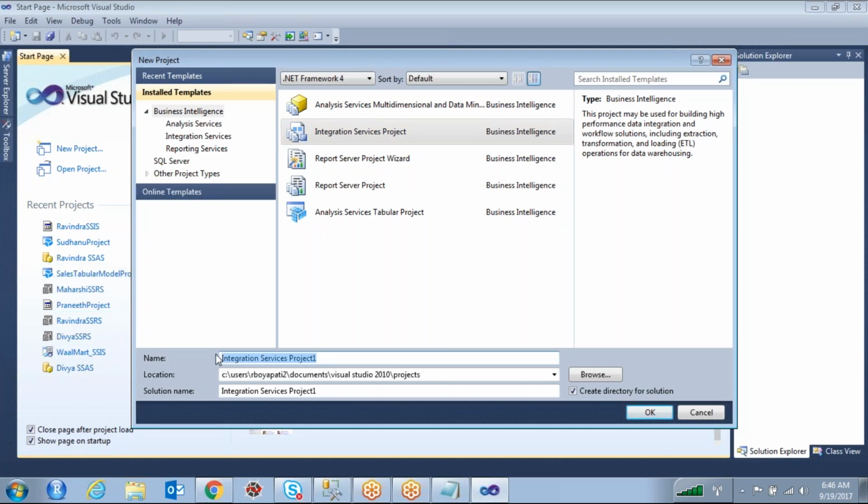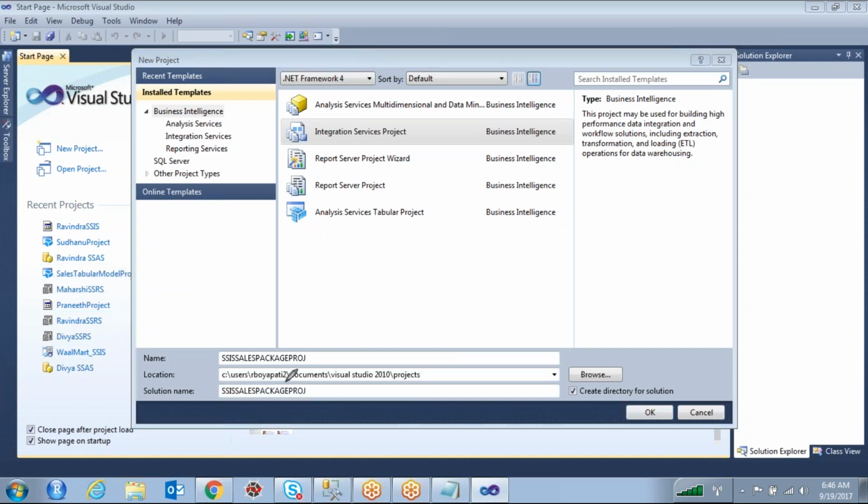What is the name of this project you are going to give? I want to give SSIS Sales Package Project. You can give any name for this project, and by default it is going to save in this particular location. The solution name is SSIS Sales Package Project.